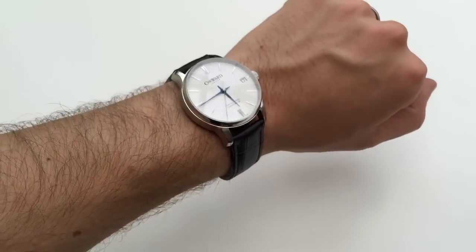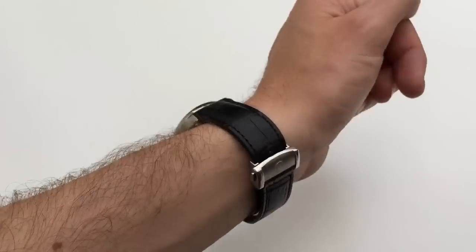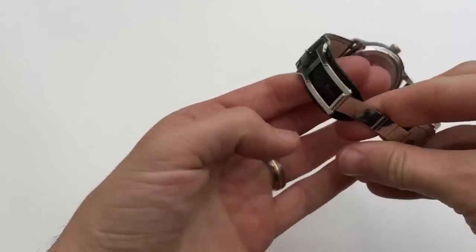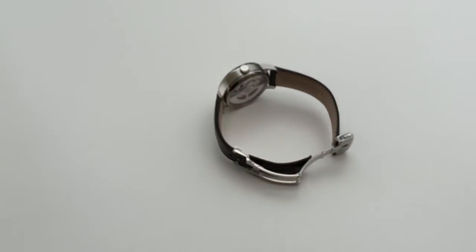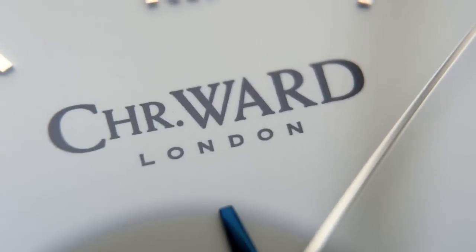So there we go. Okay, so let me just get the macro lens on and we'll have a look at it in a little bit closer detail. So we'll start with the dial. Okay, so here's the Christopher Ward logo.